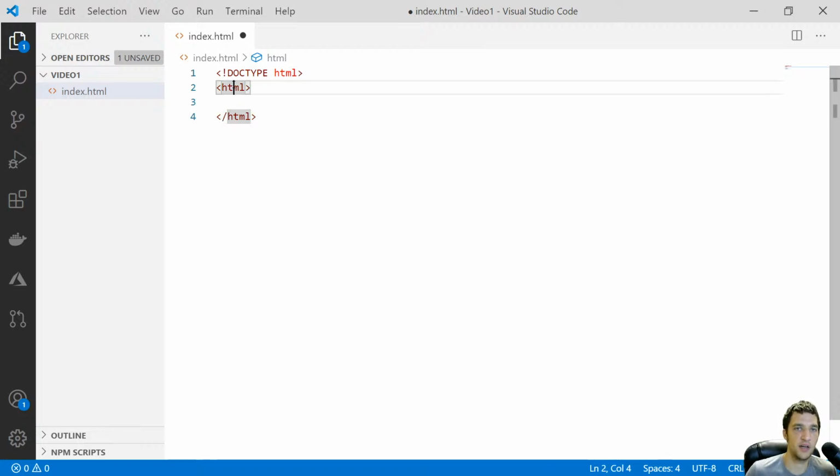So in this case, I've got an open HTML and a close HTML, and everything that I want to put inside of this is going to go between these two tags. That's how pretty much all of the tags in HTML work. You start with an open one and end with a closed one. There's a few exceptions, but for the most part, that's how it works.